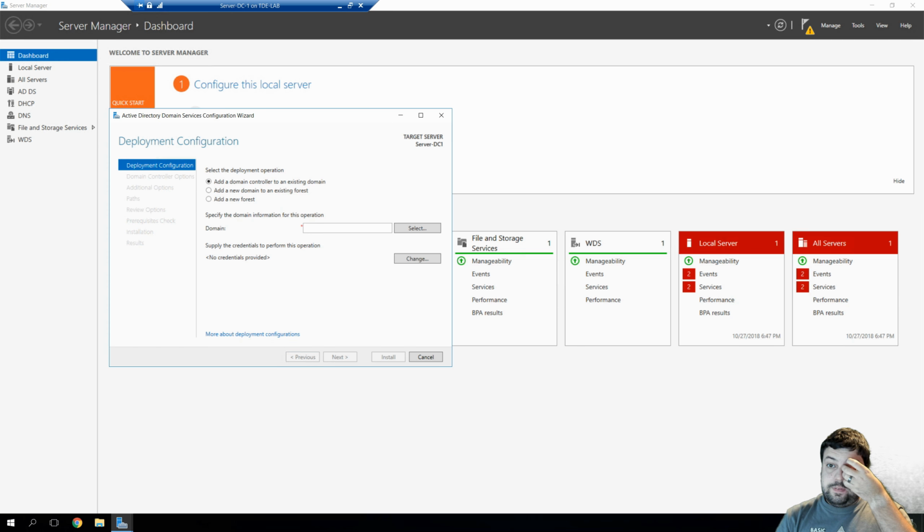Likewise, the first option, add a domain controller to an existing domain, brings us back to a little bit of a best practice. So if you have a company, you generally want more than one domain controller. The reason being is because the domain controller handles a lot of things in Windows environments. It handles your logons. It handles who has rights to access file shares.